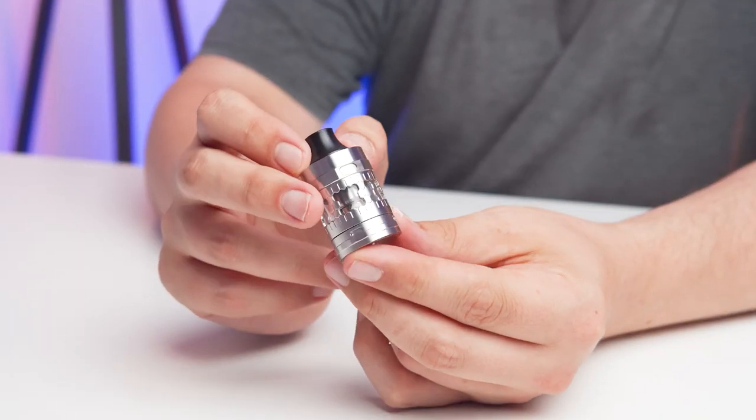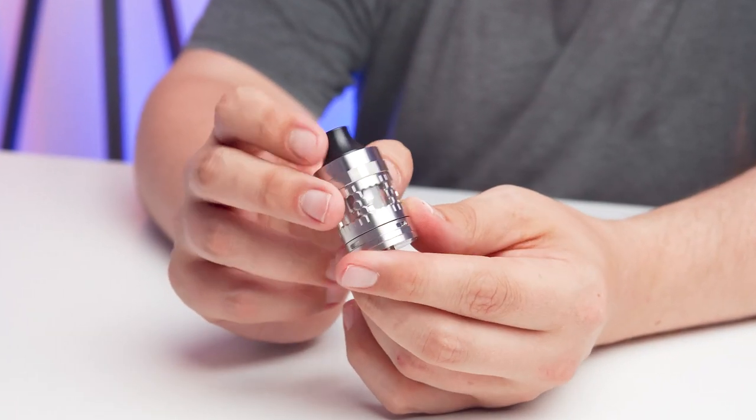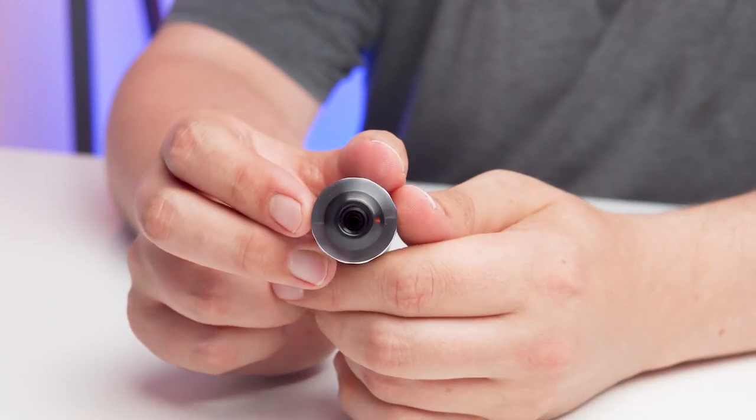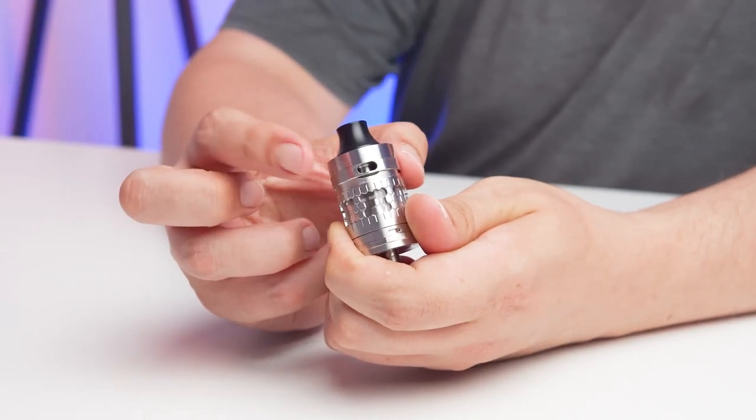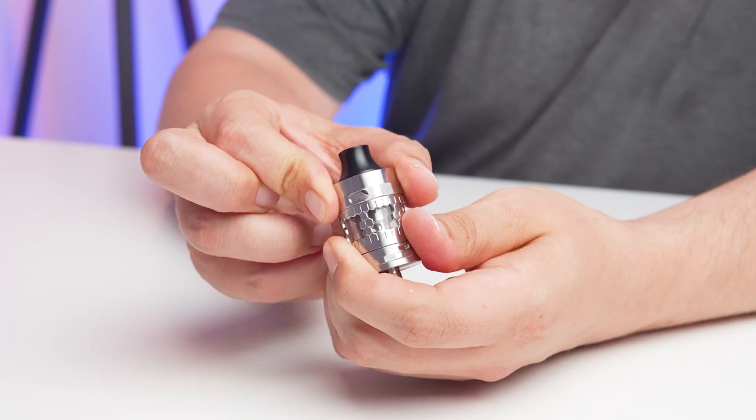You'll notice a fantastically stylish hexagonal pattern which wraps around the glass and limits the amount of exposed glass likely to hit any surface. The mouthpiece is rather interesting — it's short but tapered, so it sits in the middle of suiting both MTL drawers and big cloud drawers, which is exactly what this tank has been designed for. Refilling it is especially interesting: you've got a little refill hole, you just turn it and raise it and suddenly you're refilling on the side. You don't have to unscrew anything, slide anything off, or take the lid off. One of the most convenient refill systems I've ever seen.